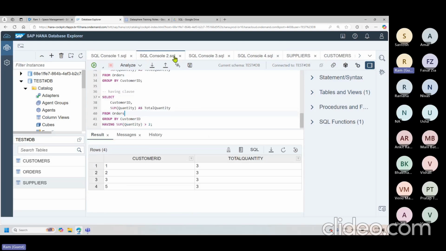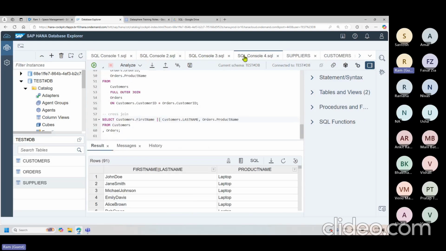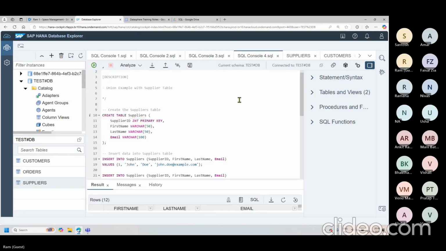So these 4 files, you can run them and get a brush up of the SQL in HANA. And then we are going to see SQL views, and we are going to continue on the graphical views in DataSphere. Maybe you can take 5-10 minutes to practice this SQL and take a short break and go get some snack or coffee.